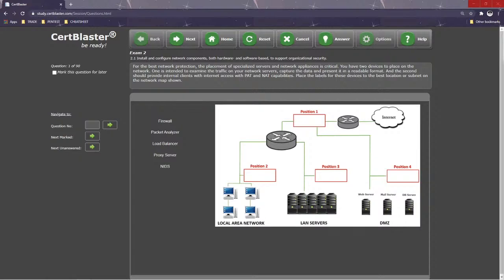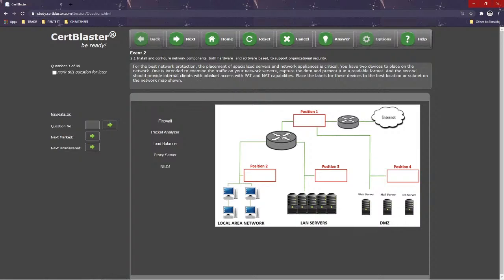Okay, I think packet analyzer and proxy server. So let's read this together. For the best network protection, the placement of specialized servers and network appliances is critical. You have two devices to place on the network.